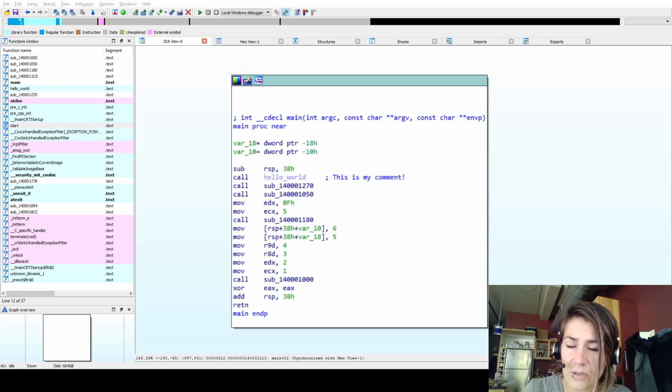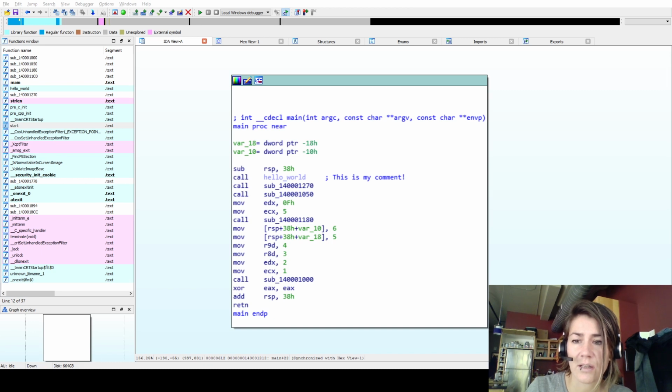Before the first sub instruction, is RSP equal to RBP? Is RSP plus 38 a way to get back to RBP? I'm not sure. RSP and RBP are not the same thing. They're two different pointers. Their values can be the same. At the beginning of the function, in our specific case, they might be the same, but we don't know because we don't see RBP in there. Apparently, RBP is not used in this function.